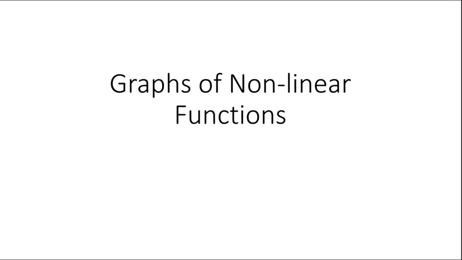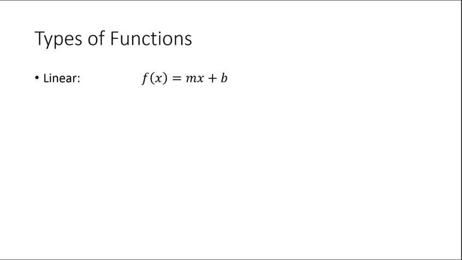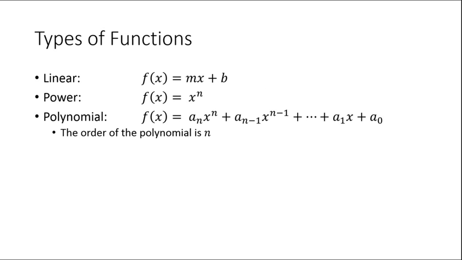So with that, it's probably helpful to talk about a few types of functions. Obviously, linear functions are of the form y equals mx plus b. Power functions are of the form x raised to a power. Polynomials are linear combinations of power functions. Just for the sake of terminology, we often say that the order of the polynomial is equal to the highest exponent of that polynomial. So for example, if you had 3x cubed plus 2x minus x plus 1, the order of the polynomial would be third. That would be a third order polynomial because you had an x cubed.